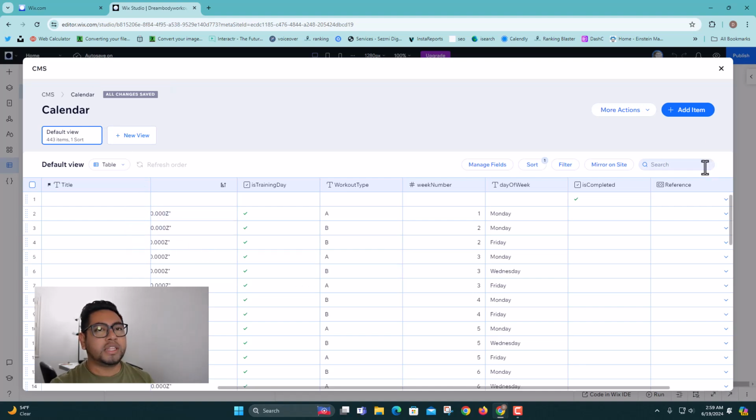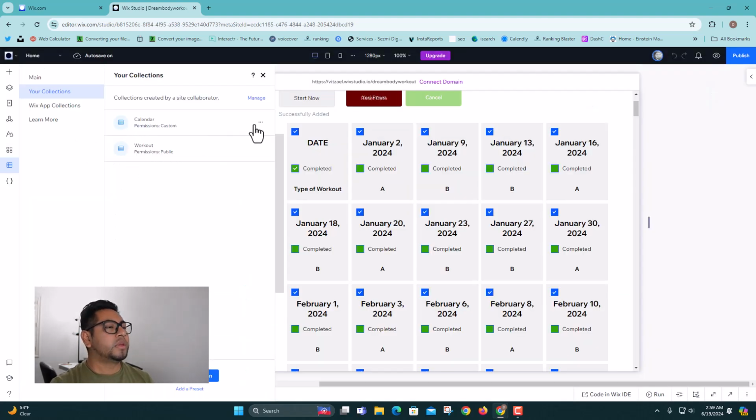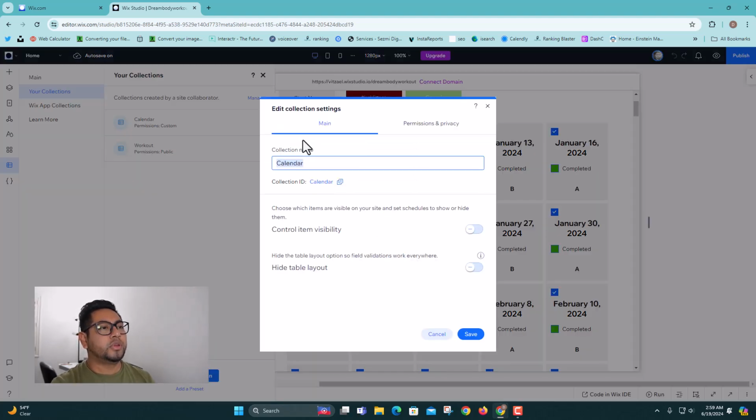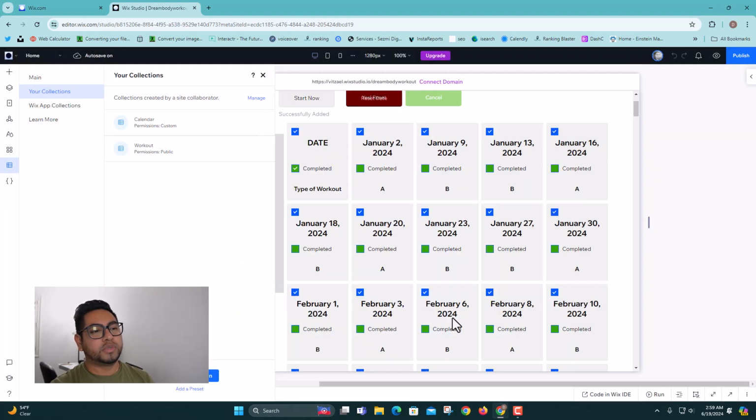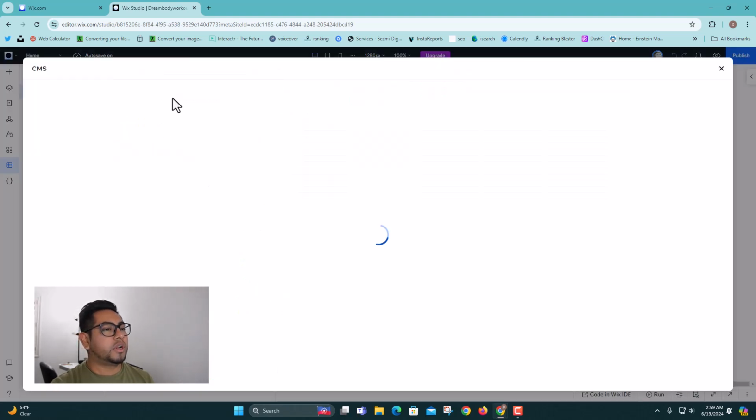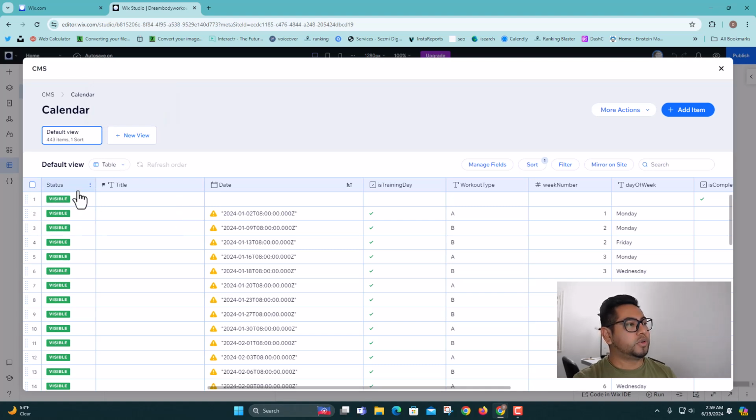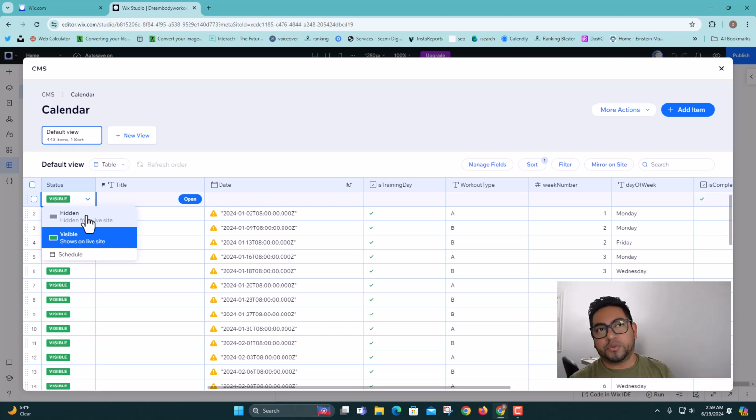The other thing that they did is, which some people already found it, but just in case this is new to you, you wanna go under control and item visibility. So you can turn this on and keep all the items visible. And if we go here now, you're gonna be able to see this option right here, the status. So this is so helpful because if you, for example, wanna use Velo and code to decide what items get visible and which ones are hidden, you can also do that.